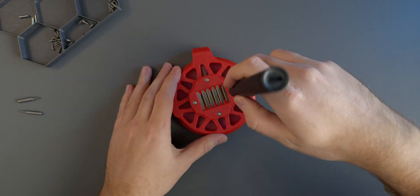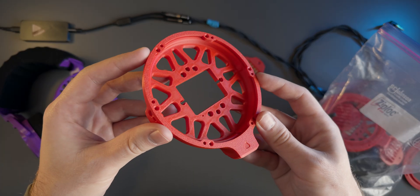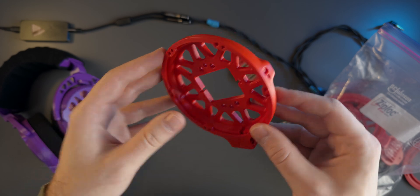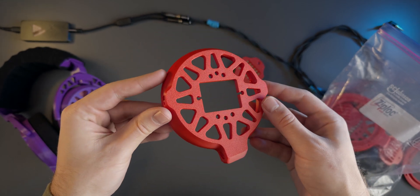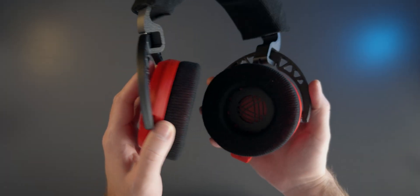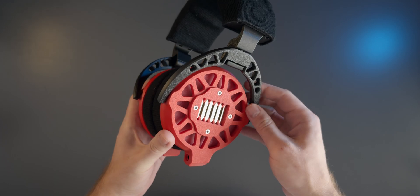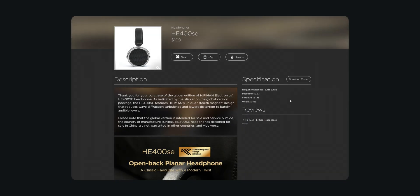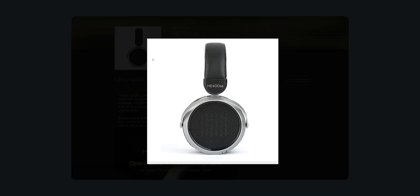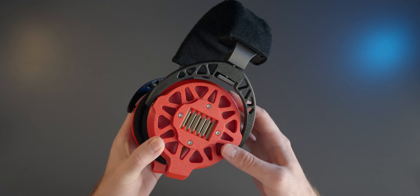For me I thoroughly enjoyed building and tinkering with the Ploopy headphones and I suspect I will tinker with them some more in the future. The sound could be a bit better but again they are fantastic headphones all things considered. The build quality is crazy good and they are one of the most comfortable headphones I've tried so far. The HIFIMAN HE400SEs for example feel a lot less sturdy in comparison and a lot more fragile, which seems like a crazy thing to say but truly it isn't. The design of the Ploopy headphones is that good.